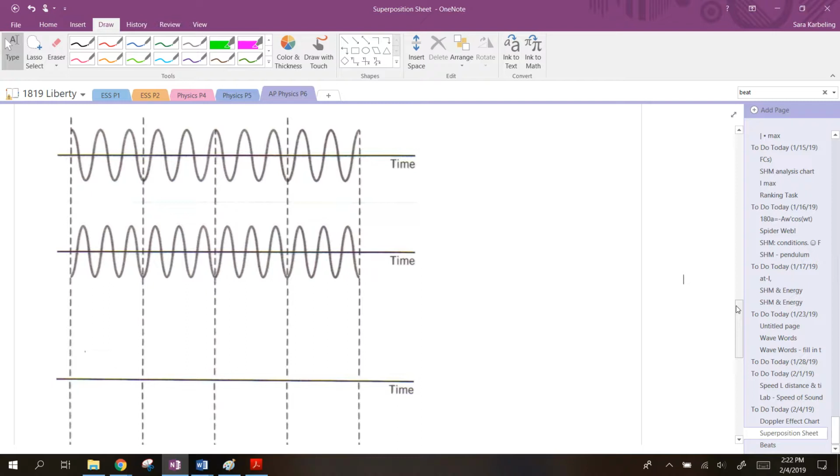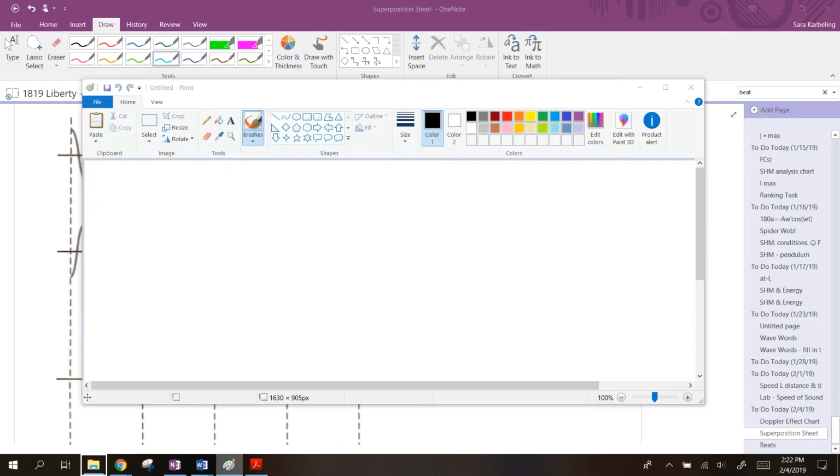All right. So, is this the same as the first one? No. Is it the same as the second one? No. It's a little different, right? What's the frequency of that first wave? 5 hertz. And the second wave? 6 hertz. So now you've got 2 waves that are a little bit different in frequency. They start out of phase, don't they? Yeah. So what's the resultant amplitude going to be right here at the very beginning? 0.